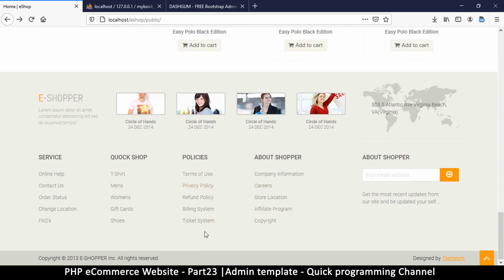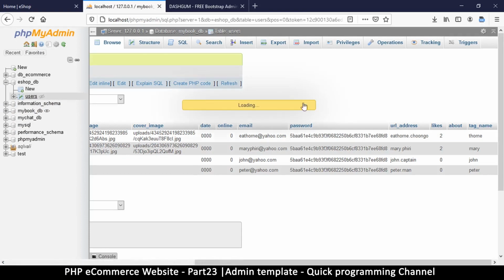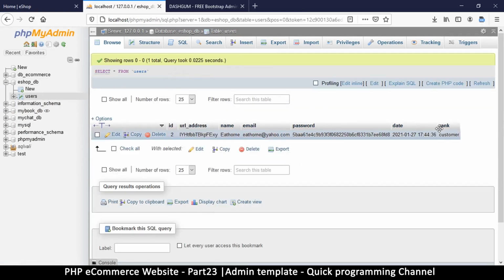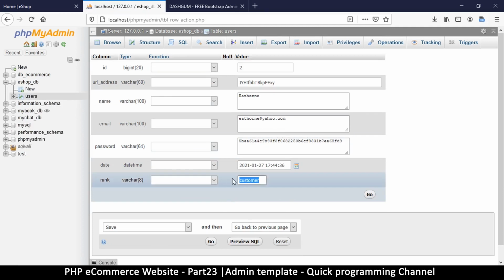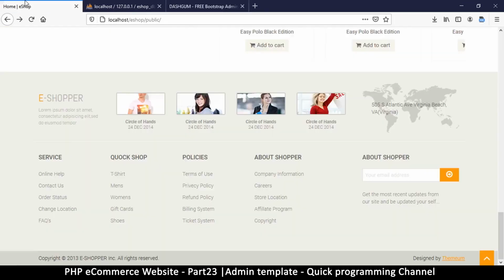Now you could be wondering and saying, why would we put a link to our admin section? That could lead to people trying to log in and stuff. But there's a workaround here. What we're going to do is go to the eShop DB. Too many DBs in here. Okay, so right here where it says rank, this one is customer, right? So let's edit this one because we need a default user here, and we're going to rank this as admin. So the link will only show if the person that has logged in is an admin. Okay, so that should solve our problem.